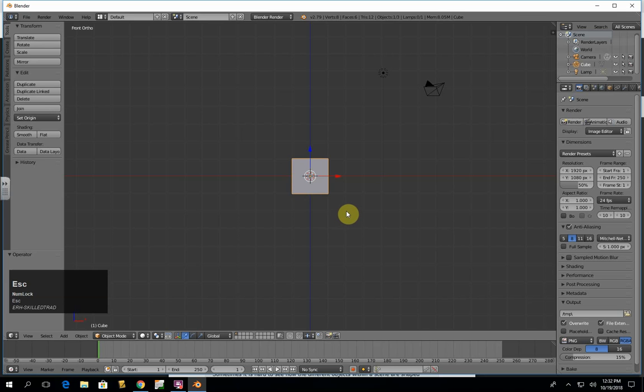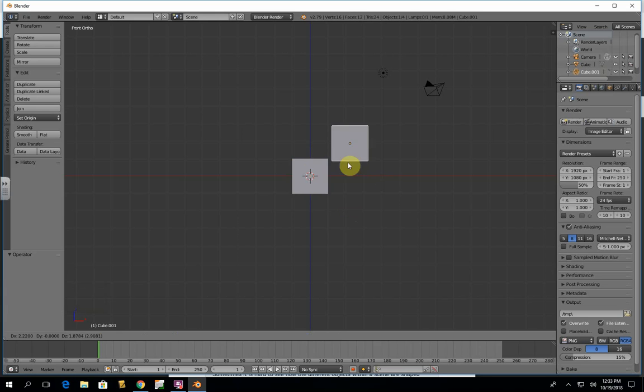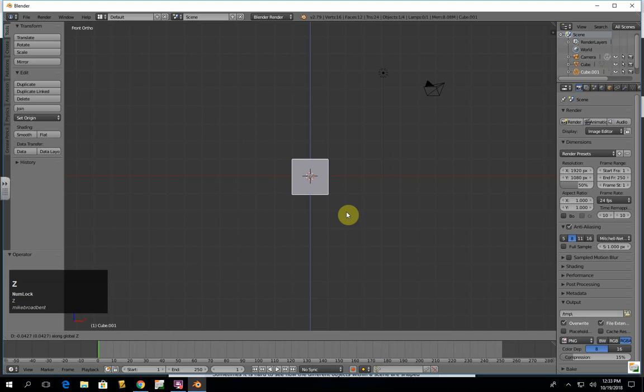Okay, so I'm going to hit Shift D to duplicate. Now that is duplicated, you can't really see it until I start moving it, but I'll leave that right there, and I'm going to hit Z to lock it on the Z axis, and I'm going to hold Control to bring it up one square on my graph at a time and lock it right there.